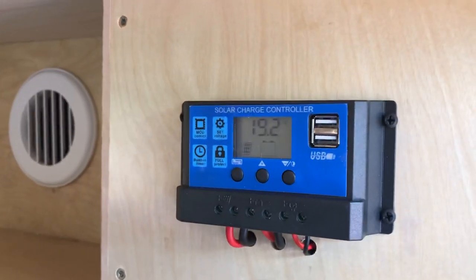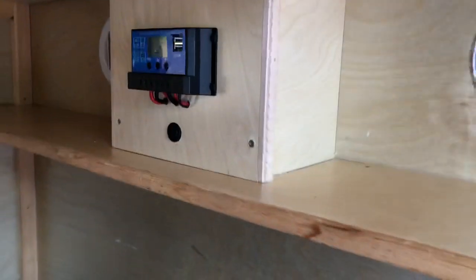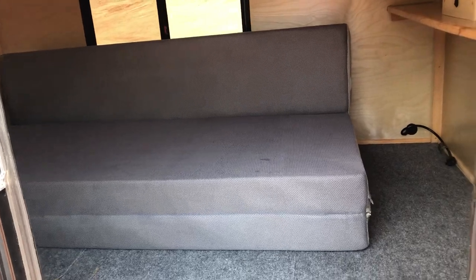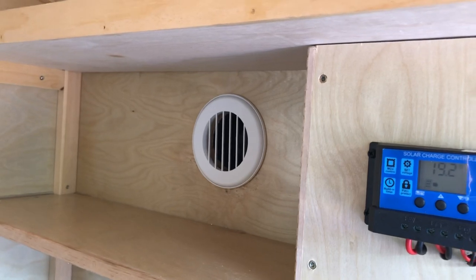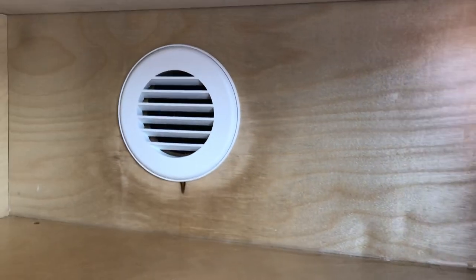See, the solar panels are working. I just think that little house battery that goes in there is dead, and it's been sitting for a while. It will come with this couch that folds into a bed, fits perfectly inside there. It's a memory foam kind of couch. These are the vents that go on the outside that plug in, so you can actually hook up an air conditioner as well. They make an air conditioner for this setup that mounts onto the front rack.